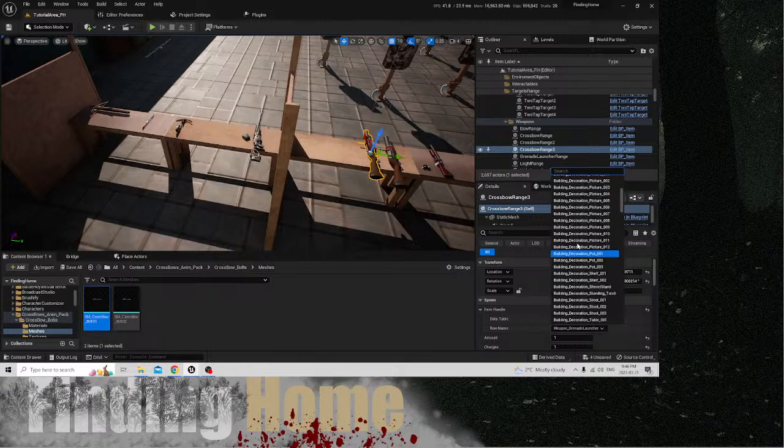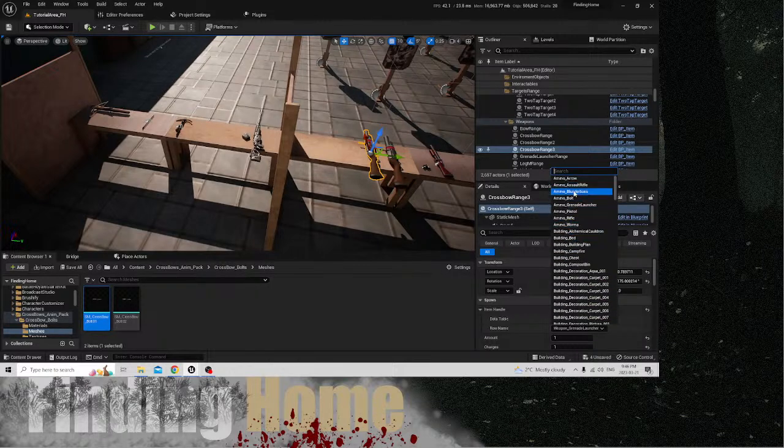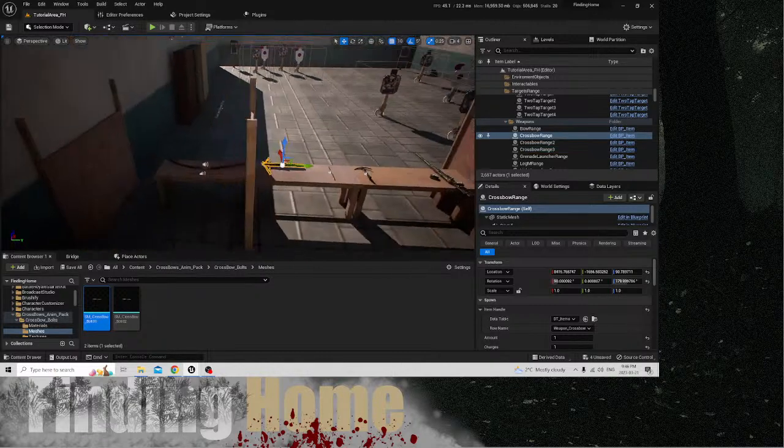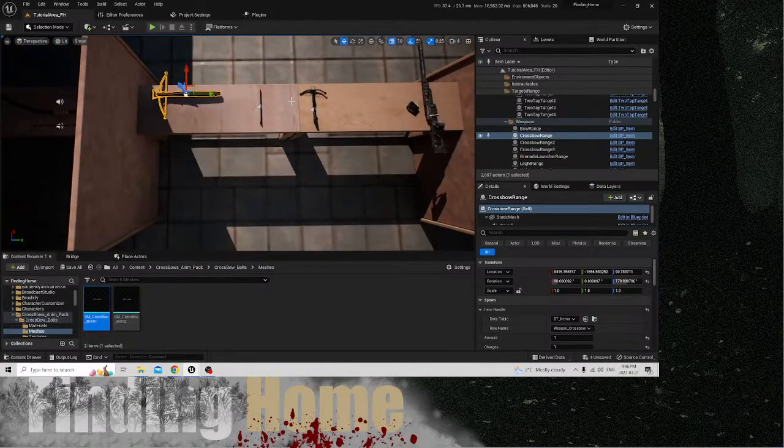I like how he has the organization for everything. So at this point, we'll be just duplicating ours. This is just a regular bolt still because we didn't do the bolt.